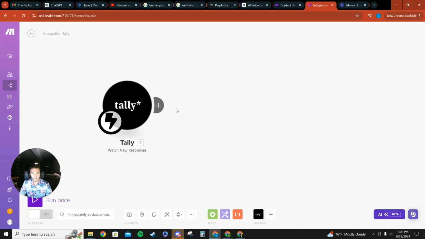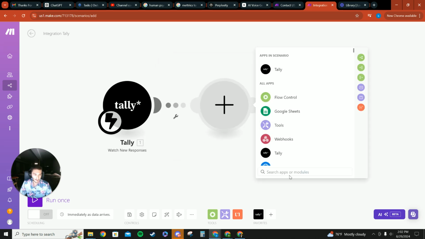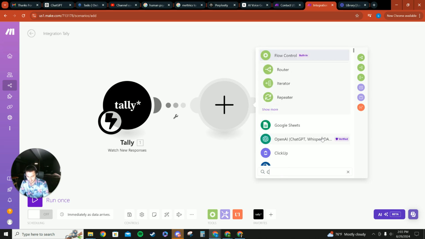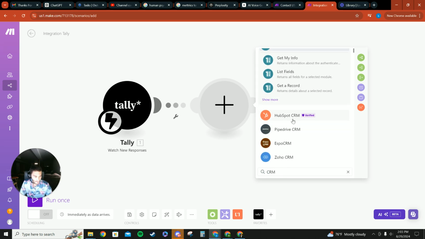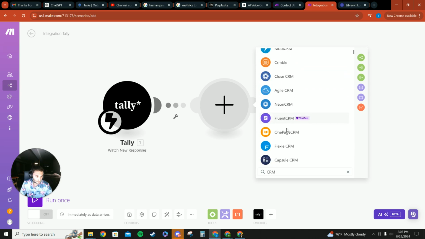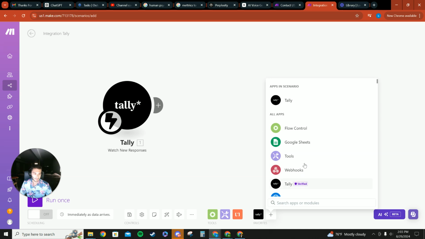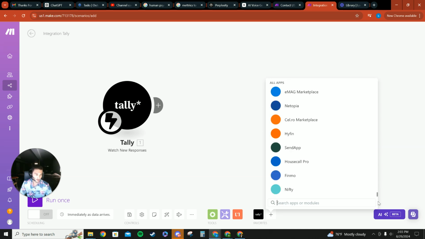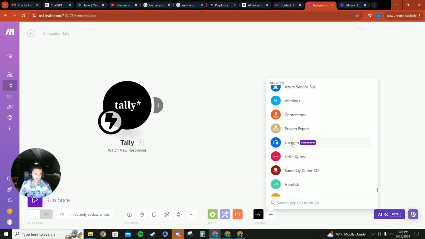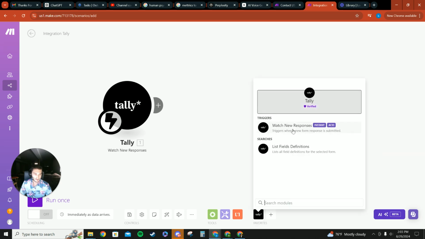Okay. I'm not going to run this one just because I don't want to mess up my CRM, but you can put in a bunch of different ones. GoHighLevel is what I use. HubSpot, there's a whole bunch of them. And there are also some ways in Make to import custom blocks, even if they don't have a pre-built one, but they have so many pre-built ones. And within each one of these, there are a few options.